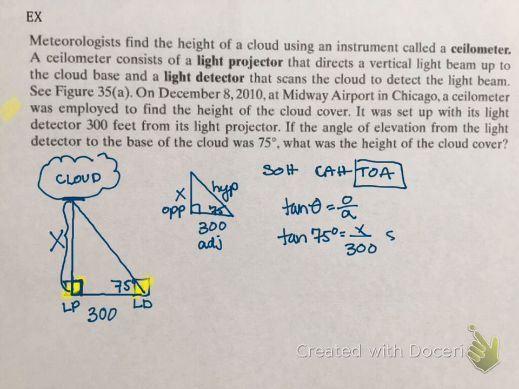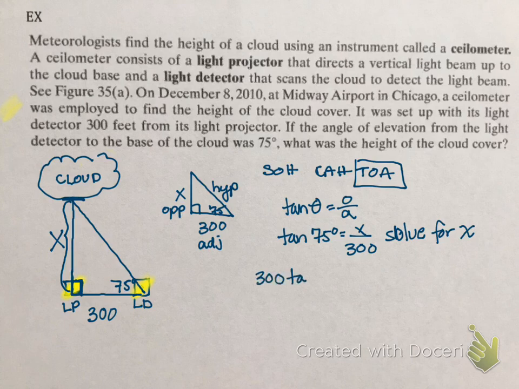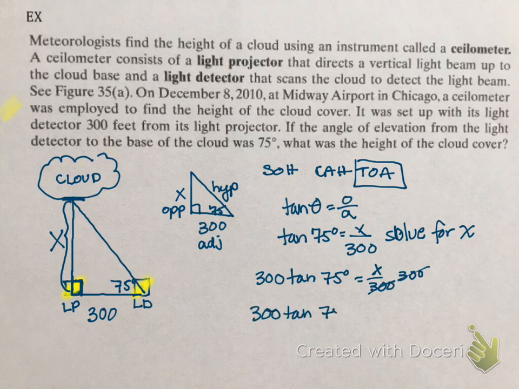Now we have to solve for X. To do that, I have to multiply both sides by 300 to clear the side with the X. And when I do that, I get 300 times tangent of 75 degrees equals X. Now we're going to use our calculator. Make sure the mode is in degrees. So I'm checking mine right now. I'm turning it into degrees. And I'm going to type it in. 300 times tangent of 75 degrees equals 1119.62 feet.